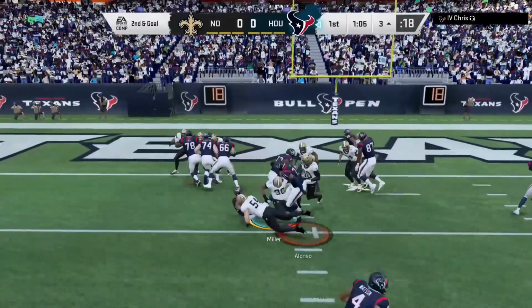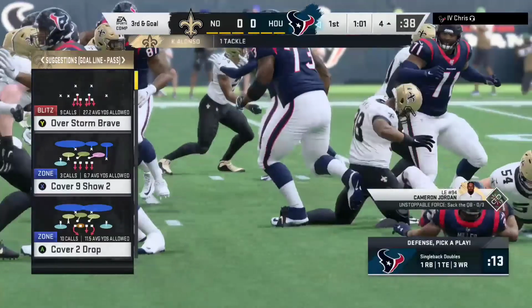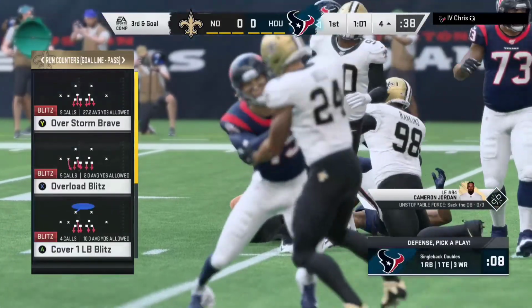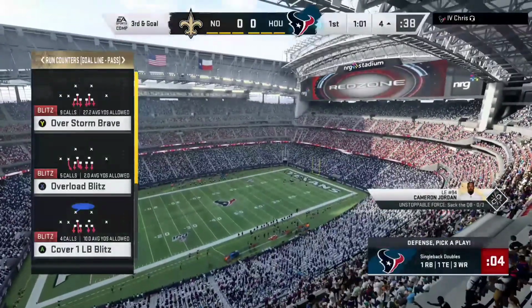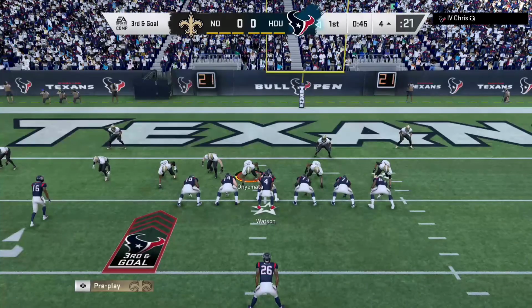They'll try to punch it in with Miller. And he is met in his tracks behind the line of scrimmage. He lost 2 there, and it's 3rd down. That's a really alert defense there because they saw the heavy look come in from the offense, countered it with extra linebackers who brought a little bit of speed and heft, and able to really make a big-time play for their defense.